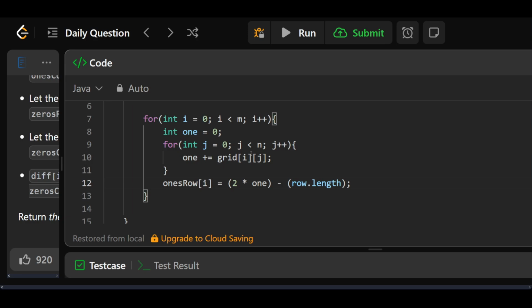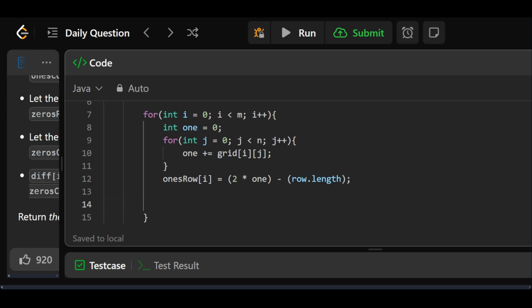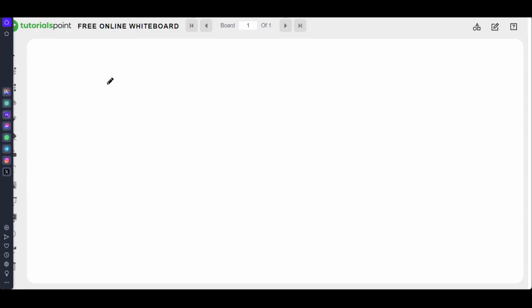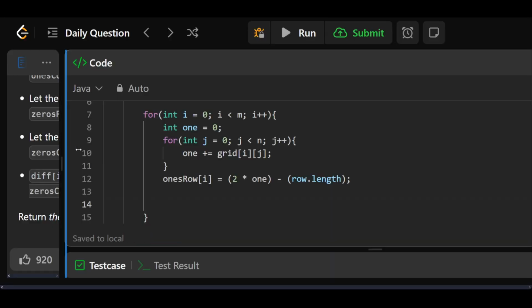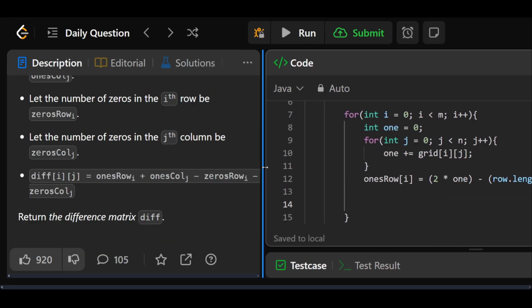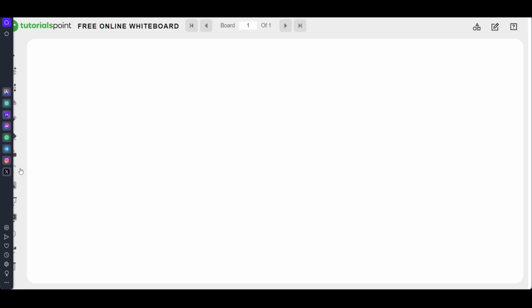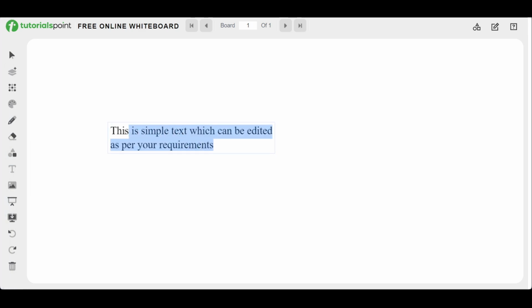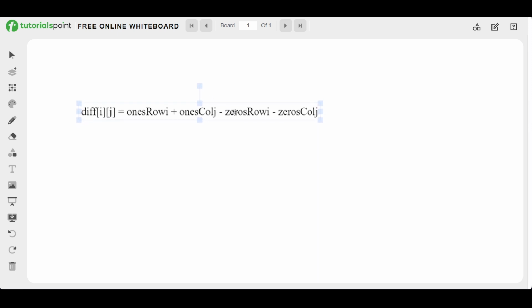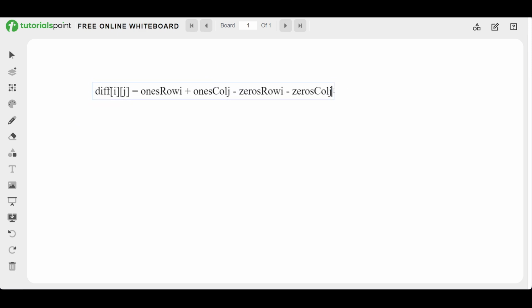How can we derive this formula? Let me just copy this. Let's say we have this. We can put the value of zerosRow i, which will be equal to n minus onesRow i, considering the length of the row.